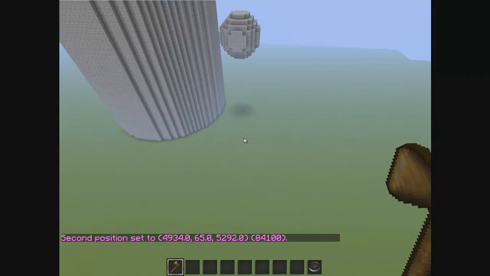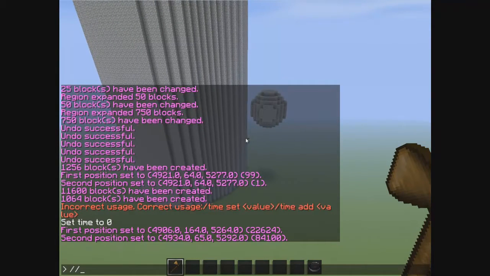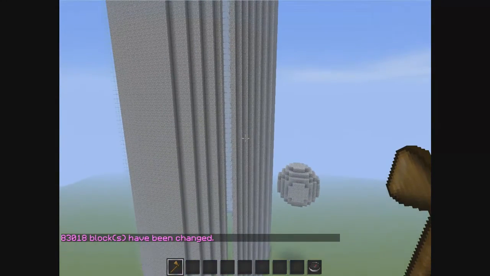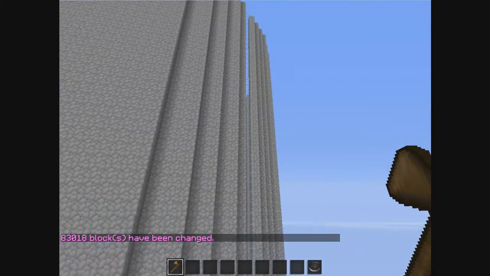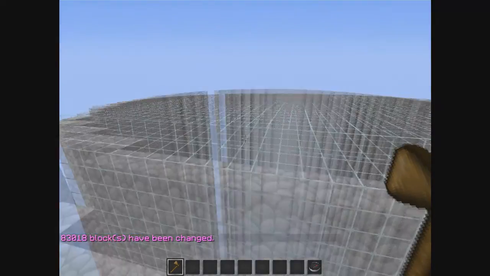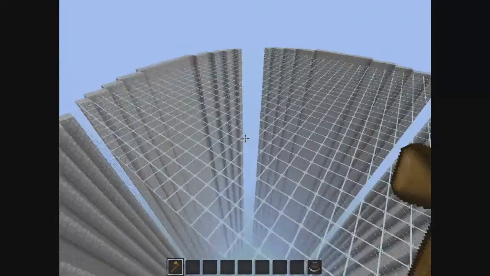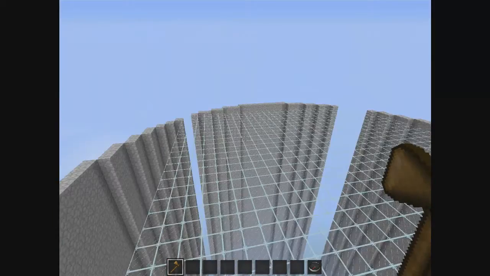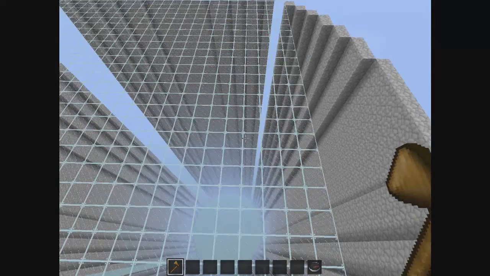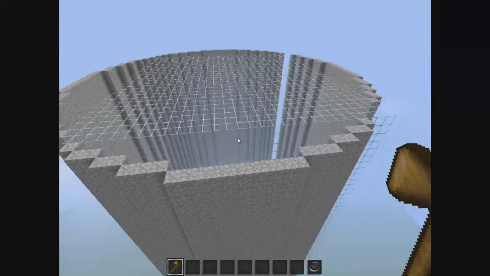So if I were to, let's say, change that, set glass, it changes the whole square to glass. There. Another cool thing is, if you didn't want to get any of this, like the air, into glass, you can just change the cobble alone.